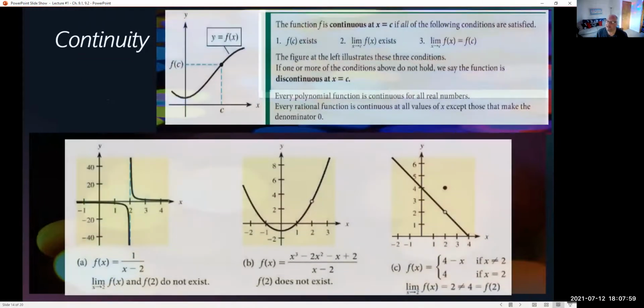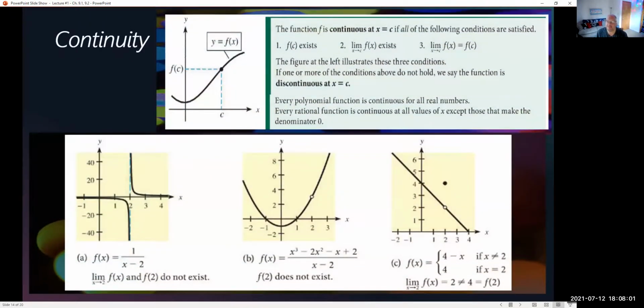Now we're going to talk about continuity. Continuity is a really basic topic. It's just what you think. I want you to think about the word continuity or continuous. If I say something like, we were screaming and hollering all night long, the noise was coming out of our party continuously all night long. And continuously means without a single break. You could say, oh, my kid brother was screaming and crying continuously through the night. So continuously means there's never a break.